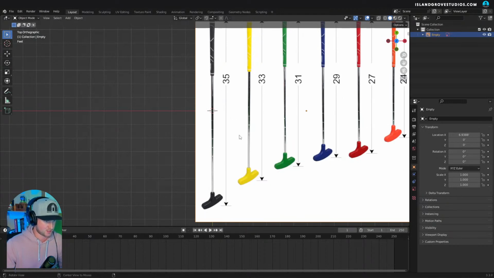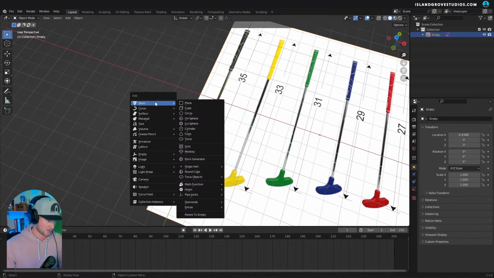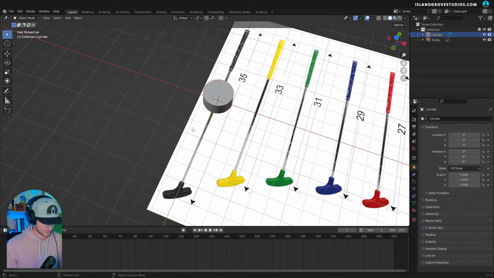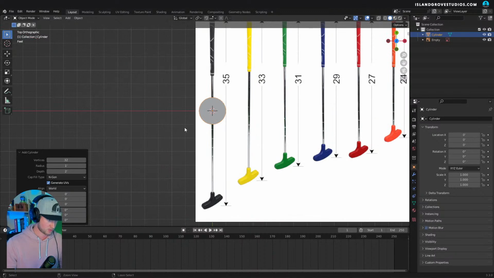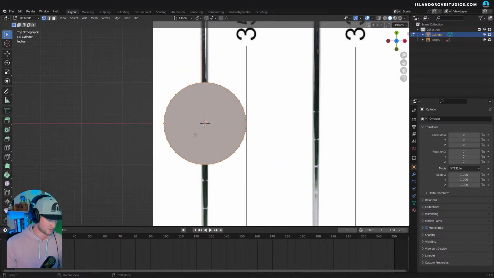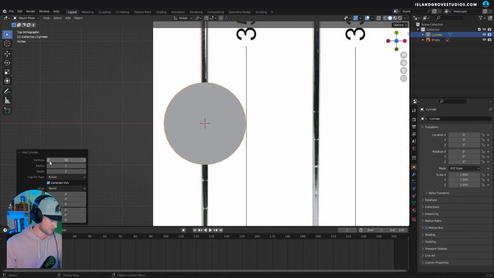The shaft of the golf club is the base shape. When we make an object mesh, we have all of these base primitives to work off of, and the one that we want for the golf club is obviously a cylinder. So we click on these, toggle down here. I don't want so much geometry on this, so I'll delete this and start over. I think I want it to be around half that.